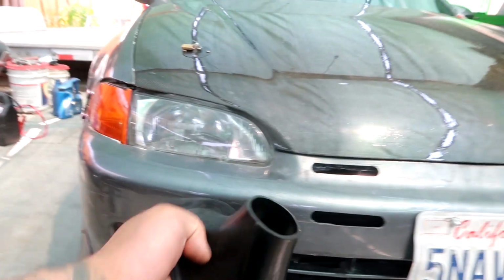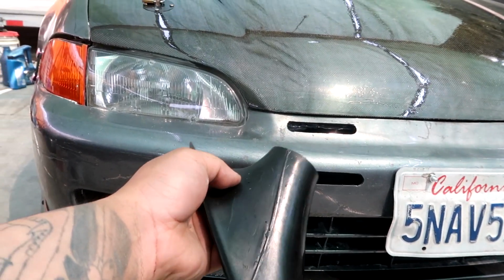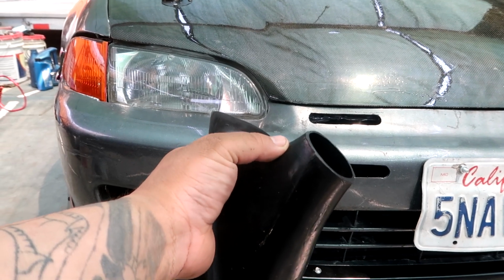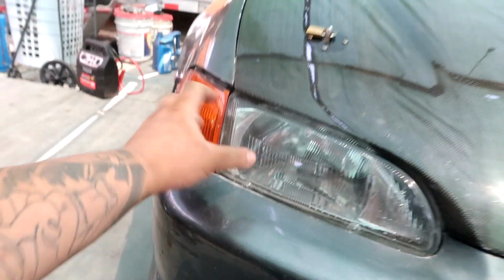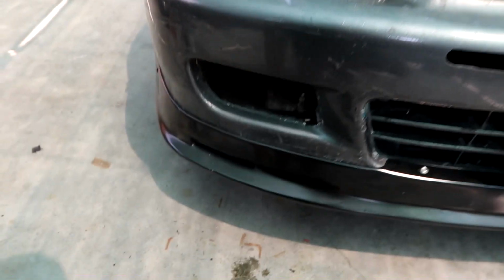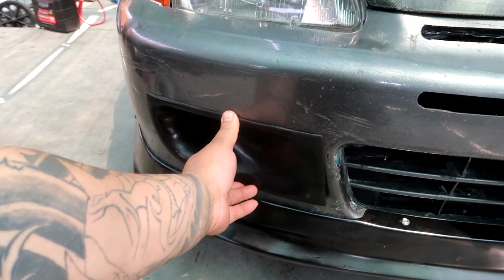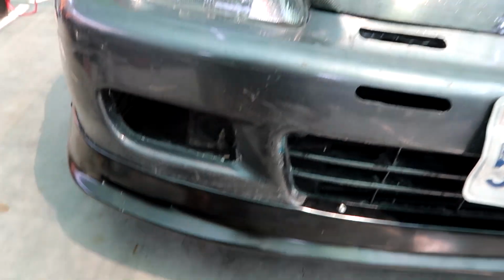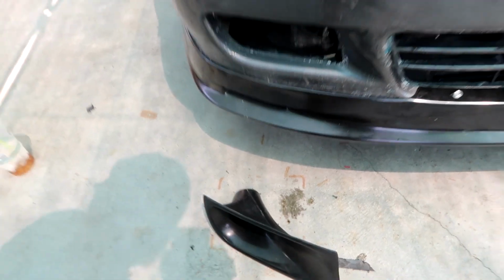And then we might even use this right here to ventilate the engine bay. We're gonna get some dryer vents, put it on here, clamp it, go up into the hole, and put some fresh air into the bay to keep it a little cooler. But that's maybe for another day, because now that he has his fan on a relay system, his car doesn't really get as hot anymore. So they're gonna do that quick, and then we'll see what else we're gonna get into today.